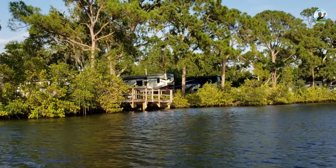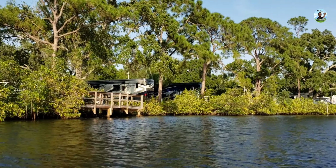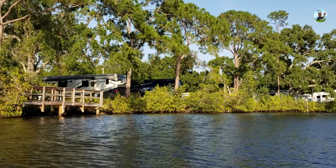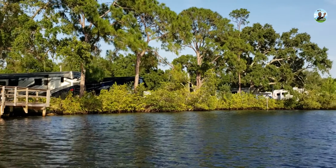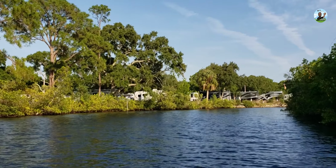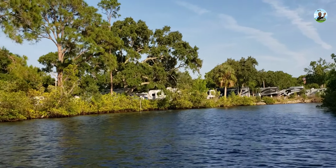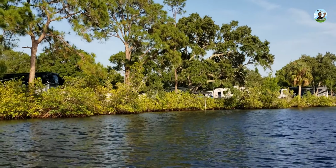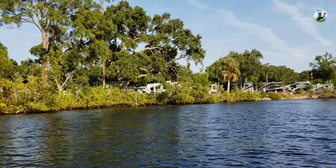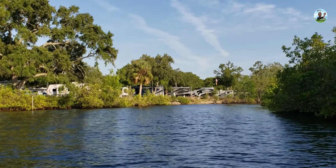Some nice units right there. Some fifth wheels. That's a Class A right there. Man, a big one pulled in today. It was a Tiffin. Had the tag axle on the back and everything. It was huge. So right here is, they call it $1 million row. You can't beat it. Right here, right behind the campsite.